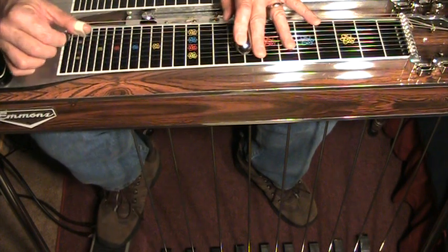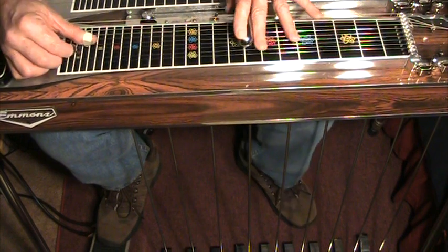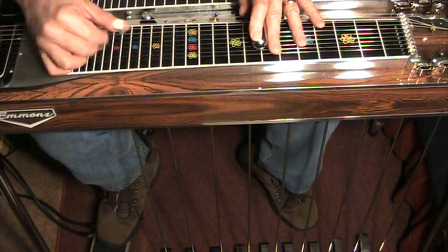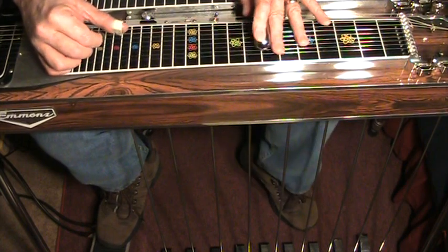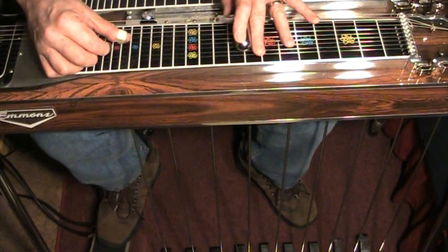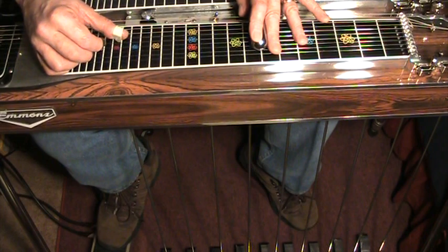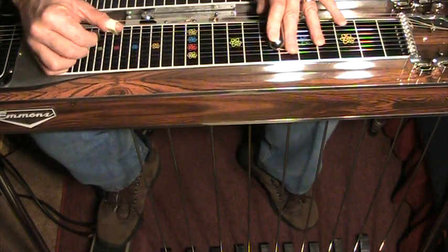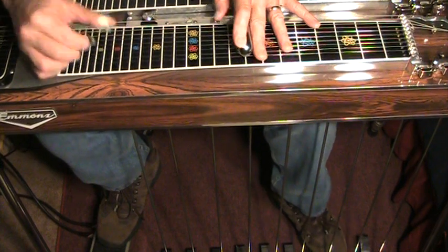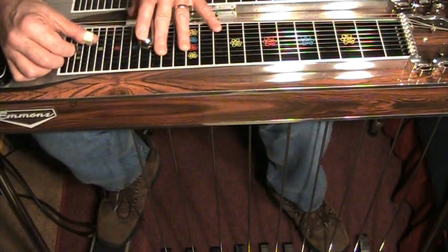Another thing is you can do those kind of swoopy dropping things, just sliding. You just figure out whatever picking patterns work. You're going to start on the eighth fret, then slide down to the seventh with the lever on, and then down to the sixth. And as I said, if you can do that going from the one to the four chord, you can do that same thing when you're going from the five to the one chord.